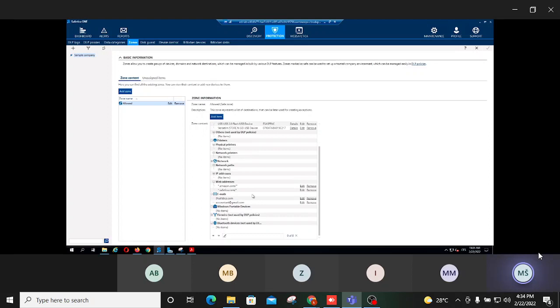So, for example, let's say we will have files classified with the sensitive data category. We will set up some restrictions so the files cannot be sent outside of the company through the common channels like emails, but we still want our employees to have the possibility to send these sensitive files via the safe company email domain. So by specifying this in the allowed zone, we can utilize the zone as an exception, so the users will be able to send this sensitive file only to the domain or addresses specified here in the zone. The same way it works for web addresses or IP addresses, so the users will be able to upload data only to the specified ones.